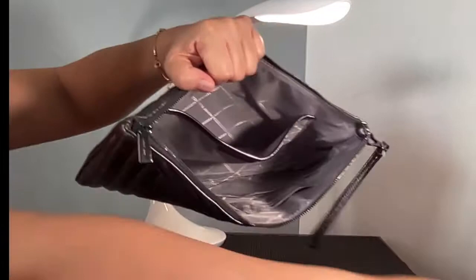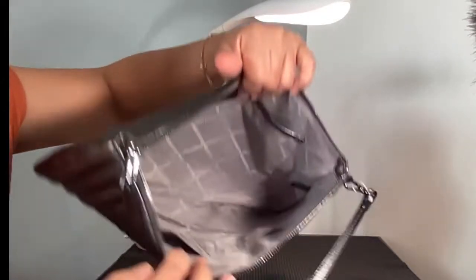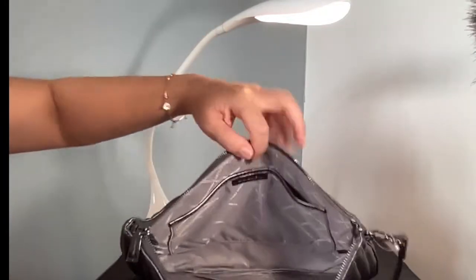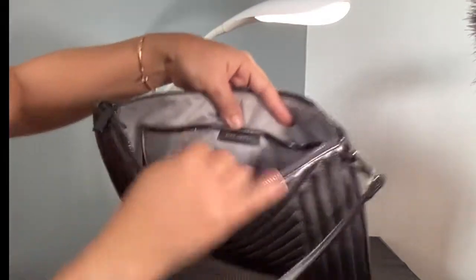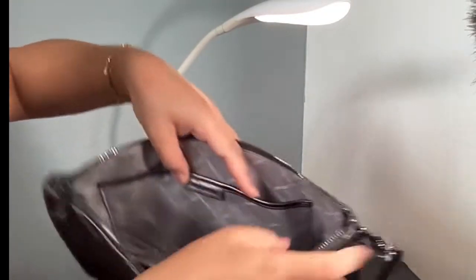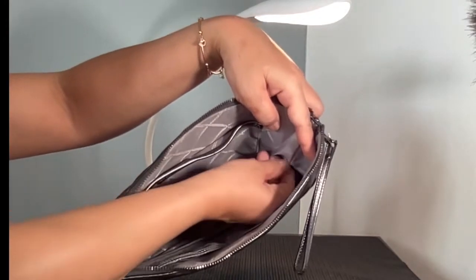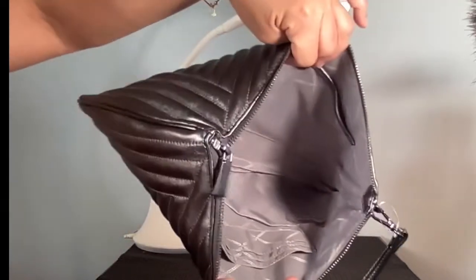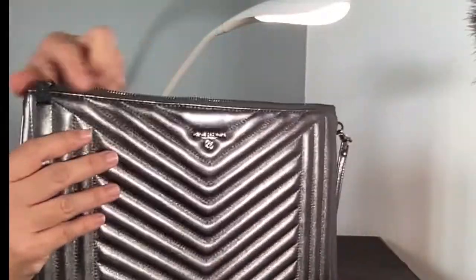The lining is in gray fabric with a diamond design printed on it in silvery gray, and there's also the Michael Kors logo printed on it. There are three slip pockets — one is large — and you can see the Michael Kors logo. There's also a tag at the side with the serial number and where the bag was made; this bag was made in Indonesia. The two slip pockets are card holders with three slots each, giving a total of six card slots.